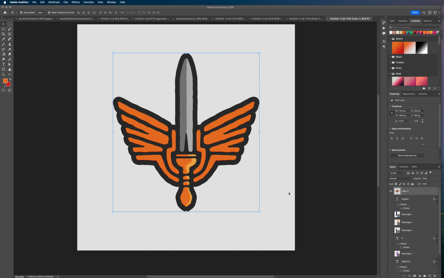Now, just a quick little bonus tip I wanted to give you guys because I've been seeing this question a lot, and I just saw it twice in my comments as I was recording this and checking the comments. If you have an image and TeamBuilder is telling you that it's either not the right format or the right size, I'm going to show you how you can remedy that.